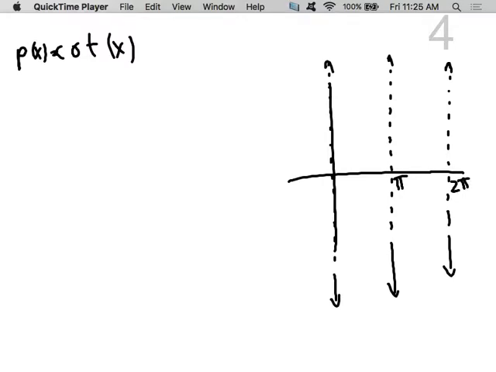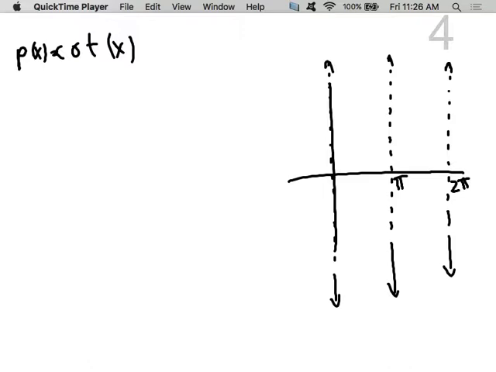Now, depending on how you graph the cotangent, you might have just memorized that it's the opposite of tangent. So in other words, tangent goes like this, so cotangent has to go the other way. Or we can use what we just talked about with this concept of finding the values using limits. So what happens when I get very close to 0? Cotangent is undefined at 0. But as you get very close to it, the number gets very big.